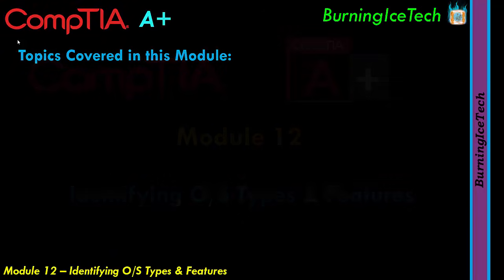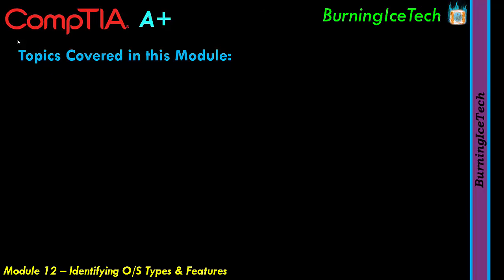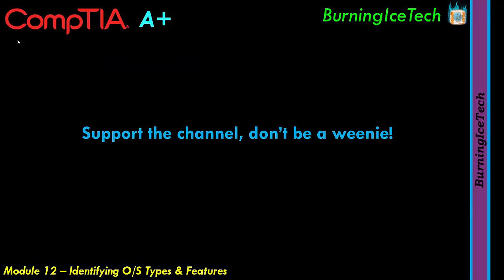Right, so what are the main sections in this specific module, you ask? Well, obviously, one of them is going to be operating system types. That's the first one of two. There's only two sections. The second section is called Compare Windows Editions. It's not a very big module. It's a pretty straightforward module, but still, nonetheless, we've got to go through this to get to the end of the course.